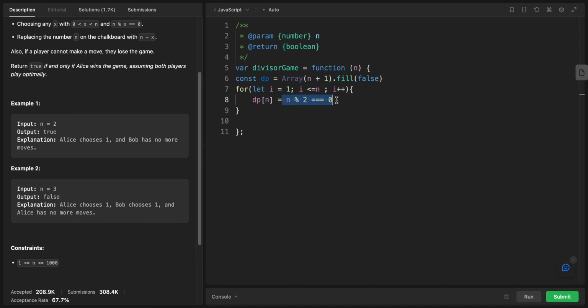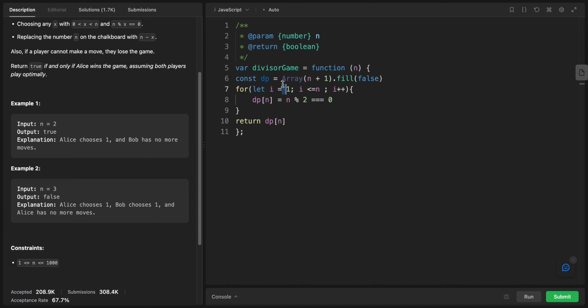We'll continue to loop until we reach the end, and then we return dp of n directly. It's just as simple as that. It's really simple, but you just have to know the trick.